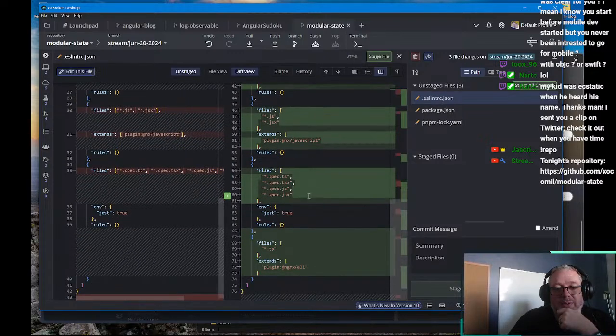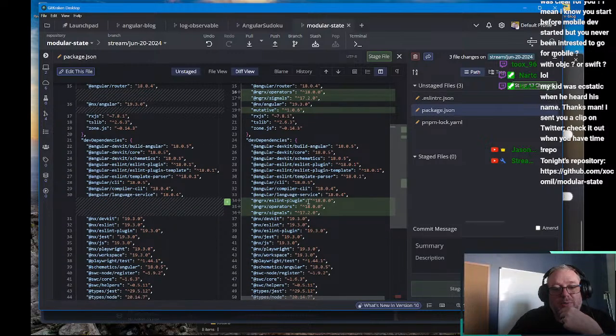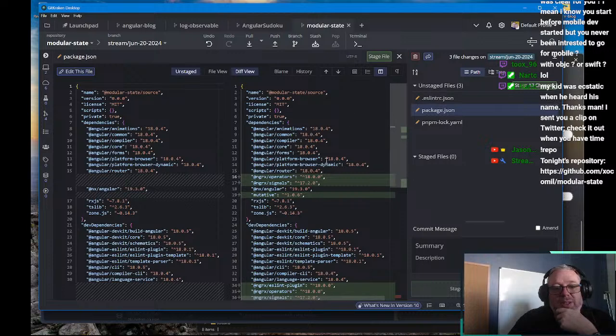Next, JavaScript. Yeah, here's the NGRX all. We've already got that one. It's all there. We added the operators, we added the signals, we added mutative. It hasn't updated the package.